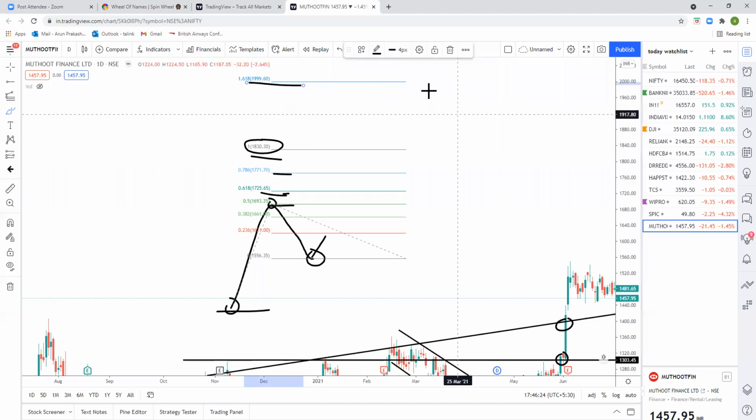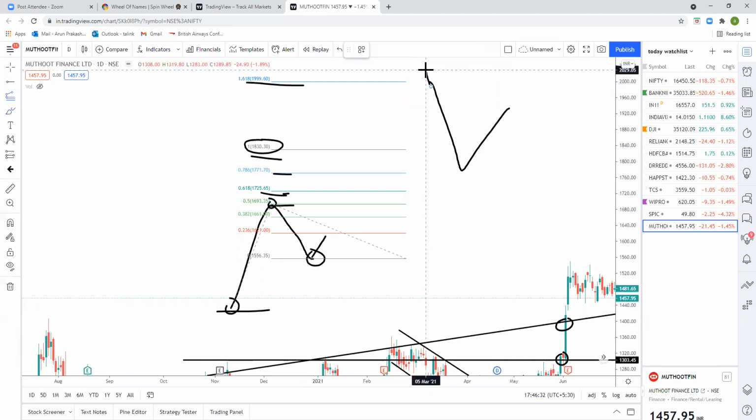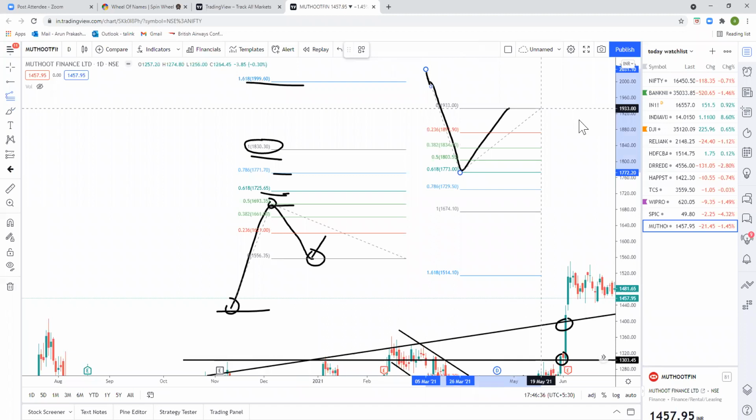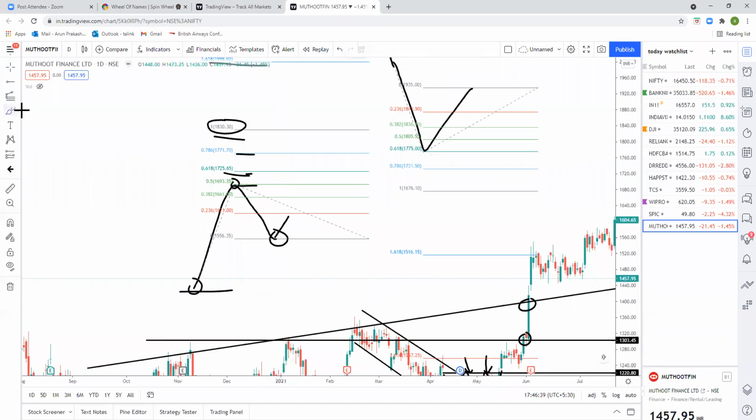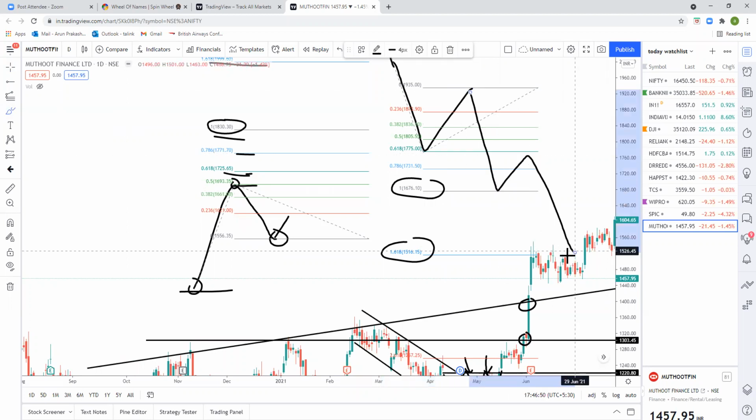So if it is in a downtrend, what will you do? If this is happening in a downtrend, then again you need to go and take this Fibonacci extension. The same thing. So now this is your first target, this is your second target, which means you are expecting the stock to come down to this level. First target, second target.